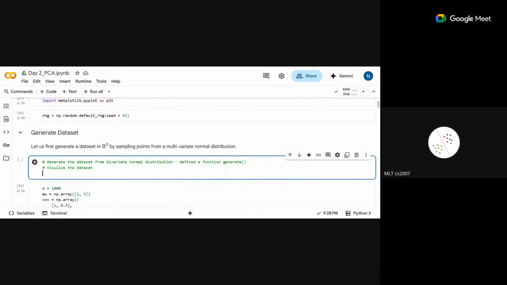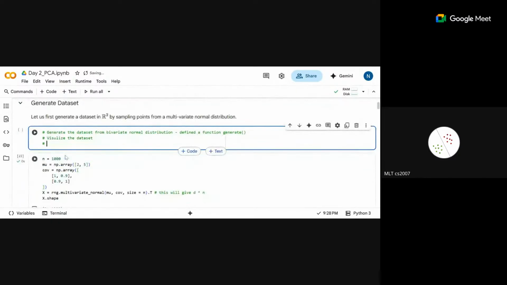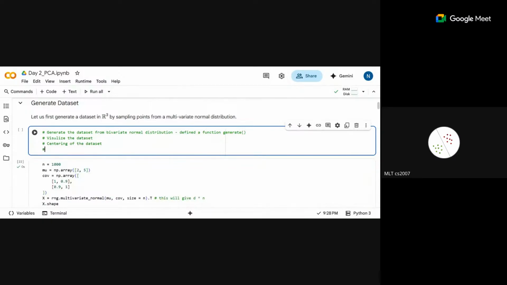What is the next thing we have done? After this, we tried to center this data set because for PCA we need a centered data set. So we did centering the data set. And at the end, we visualized the centered data set. These are the four things we have done.